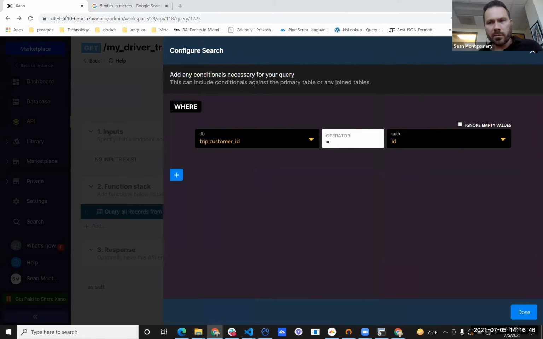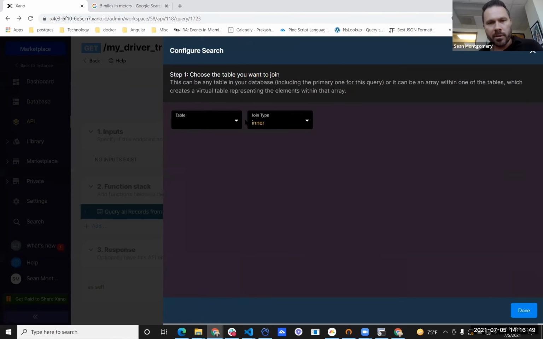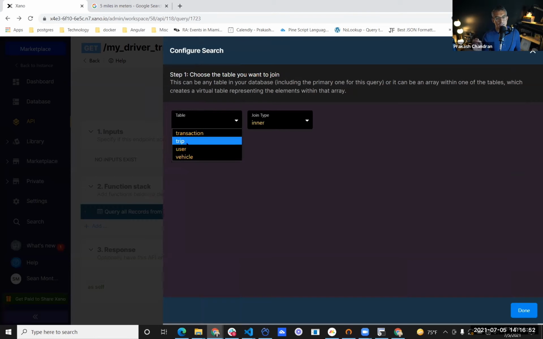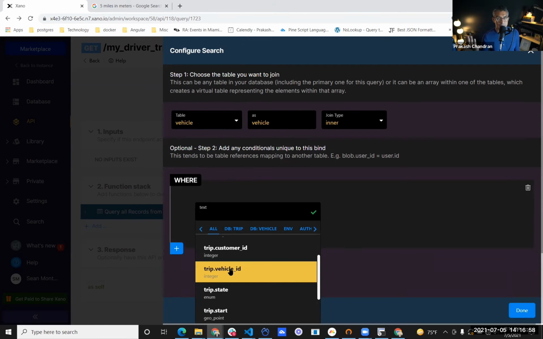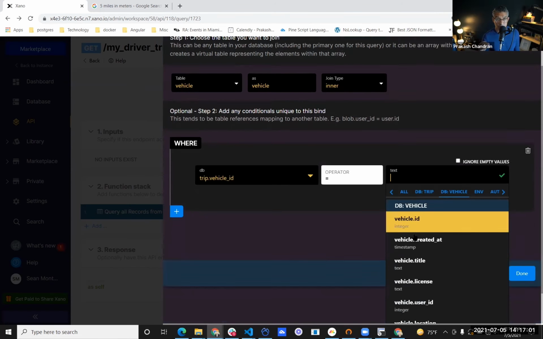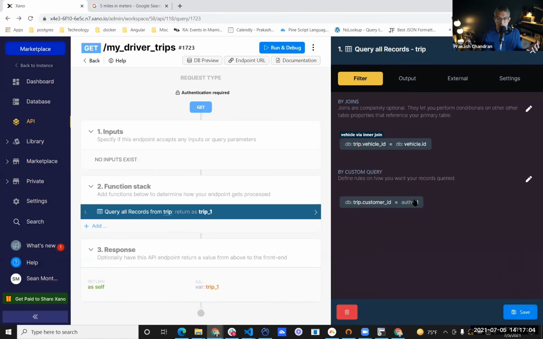So I just realized I think I forgot to hit save on that one. Yeah. So just as you're recreating this, again, as Sean was mentioning, a vehicle belongs to a driver, but it may not necessarily be immediately available based on the type of API you're running. So you make it available through an inner join. And that's kind of what Sean is doing here in this step. Exactly. All right. So first we do the join, then we make it so that the appropriate vehicle lines up. So I want the vehicle database table lined up to the trip based on the vehicle ID.